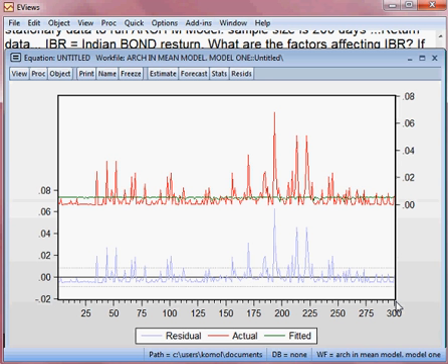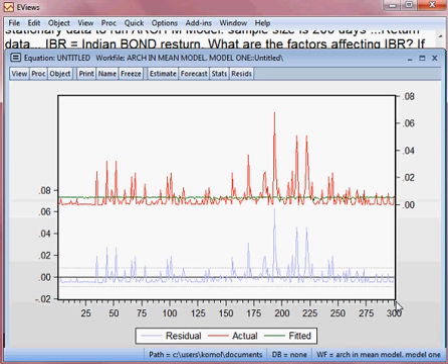Clustering volatility means that periods of low volatility are followed by periods of low volatility for a long period, and periods of high volatility will be followed by periods of high volatility for a long period.